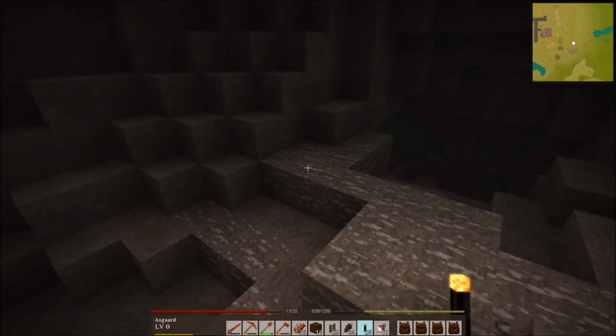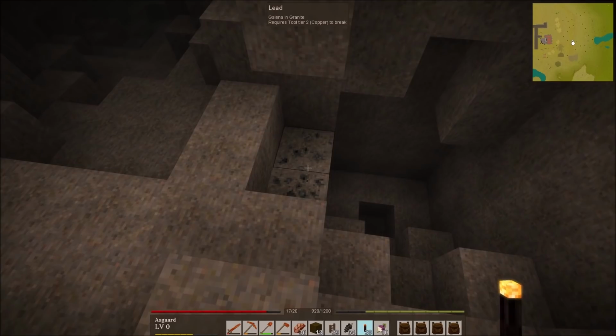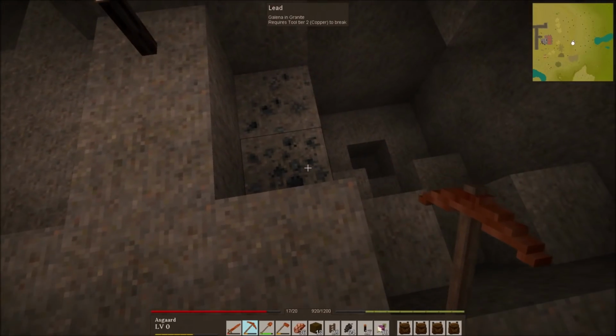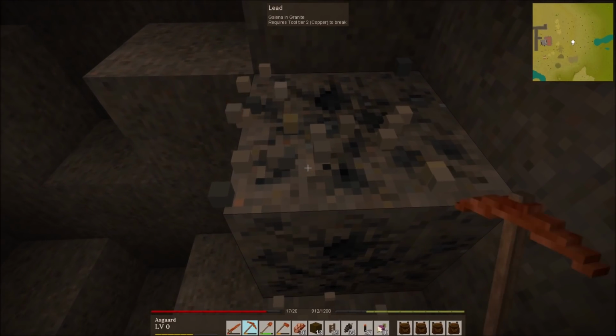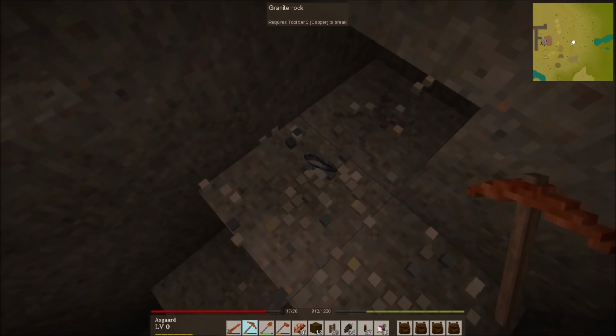And there's no telling what's down here. Lots of quartz, of course. Lead, which we can actually mine. I'm going to go ahead and grab this lead, at least a little bit of it. I'm going to end up breaking my pick if I mine... Well... Okay, there is more. I was about to say, looks like there might be just a couple pieces.